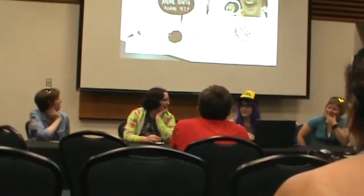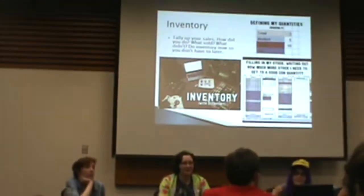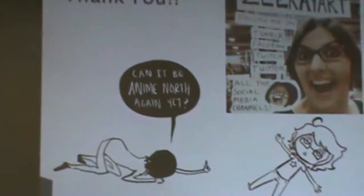Oh, that's it. I thought we had more. Spreadsheets are your best friend when it comes to tracking inventory and stuff. Loyalty to your printer goes great distances. That's true. Bring them cookies. The first few times we used our printer, the turnaround was 2 or 3 days, but we've consistently gone back, and now we'll submit something at 8:30 a.m. and the prints are done. Or submit something around midnight, and as soon as they open it's done, so we can pick it up the same day.